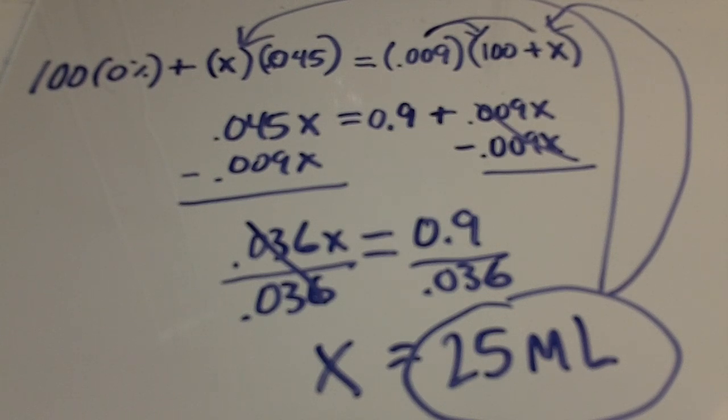But I do caution that with the allegation method, it worked out nicely in this problem because the numbers worked out so nice and we could make the ratio so easy. But when you have decimals in your ratio, it makes things a little more complicated. So that's my take on this question, and I hope it can help you determine which way you want to go in studying dilution math.